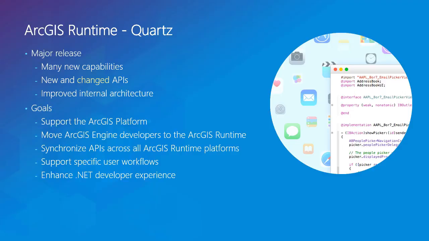What we're looking to do with this is refine the runtime so that it works more cohesively in concert with the ArcGIS platform and the capabilities of that platform, whether it's something that's part of ArcGIS Online, or it's part of ArcGIS Server, or it's desktop, being able to work more consistently and more coherently with other products that are part of the platform. And those new capabilities that are brought into that platform, something such as, let's say, vector tiles, and being able to accommodate for that. So in order to do that, we have had to change the APIs a bit, right? So there is going to be a change in our next major release, codenamed Quartz. So we need to keep that in mind.